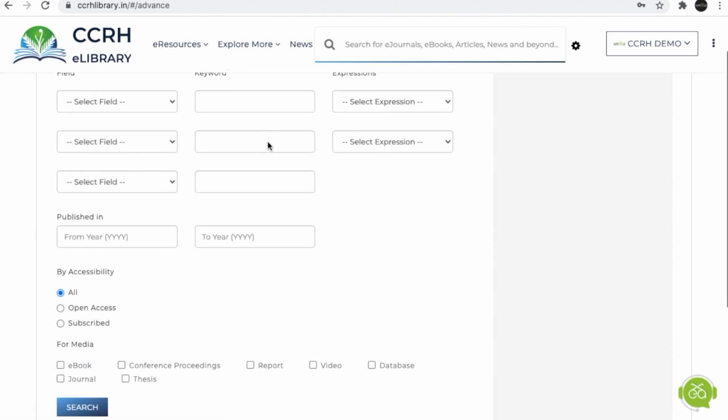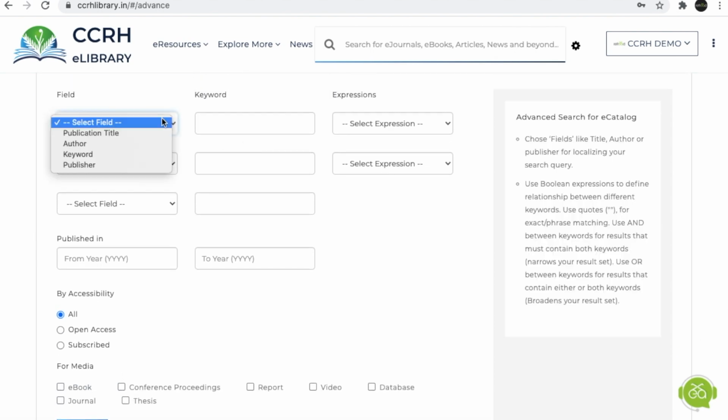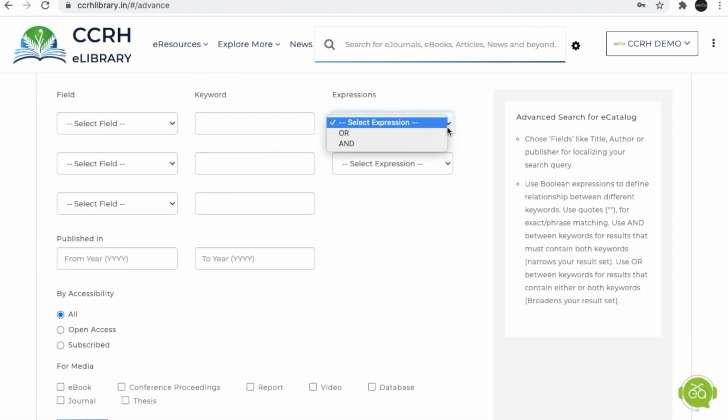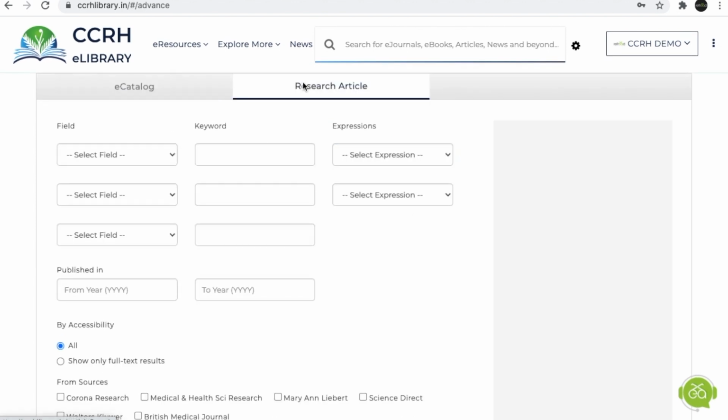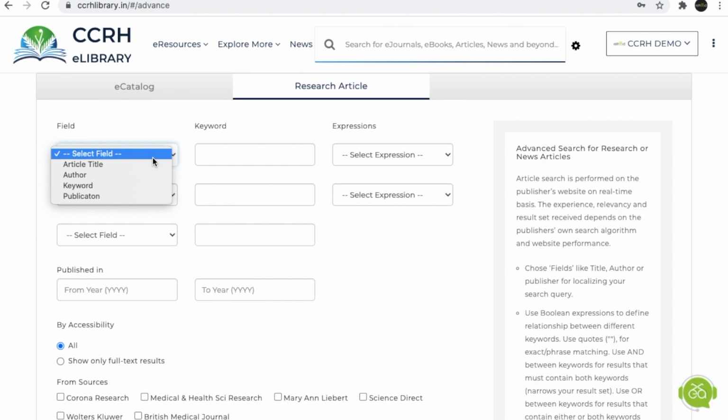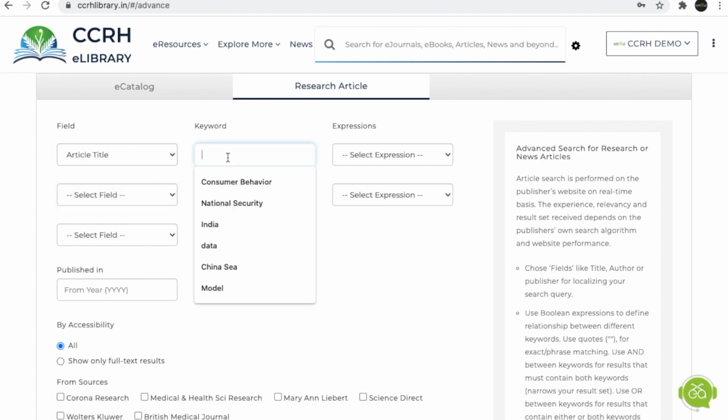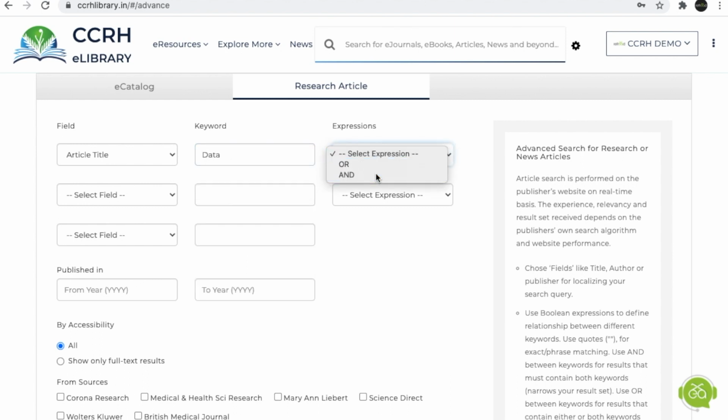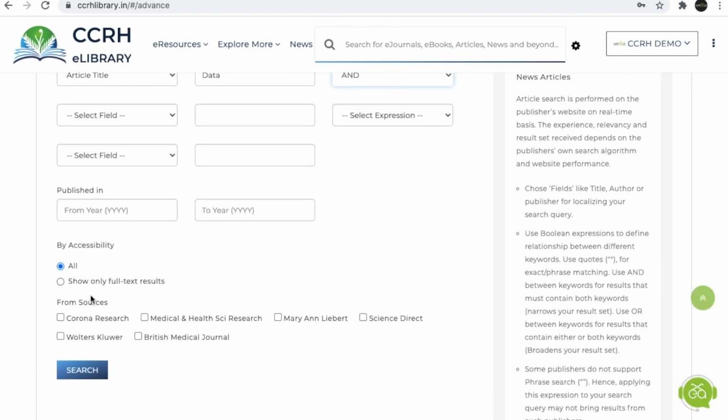We also have an advanced search form where you can do more complex search queries, use Boolean operators. You can define your query to catalog or for research articles, and you can apply filters like publication year. You could also target your query to a particular publisher.